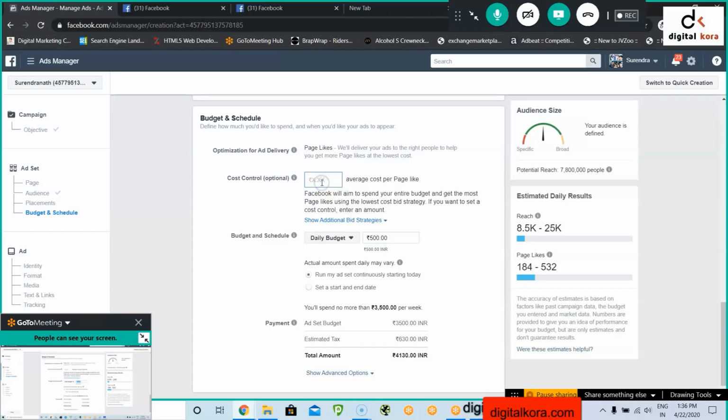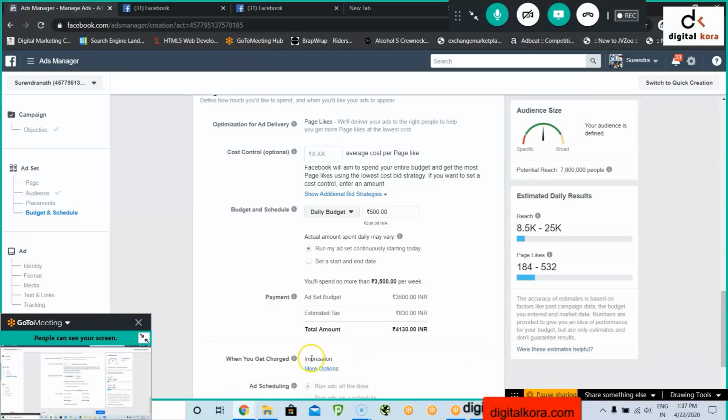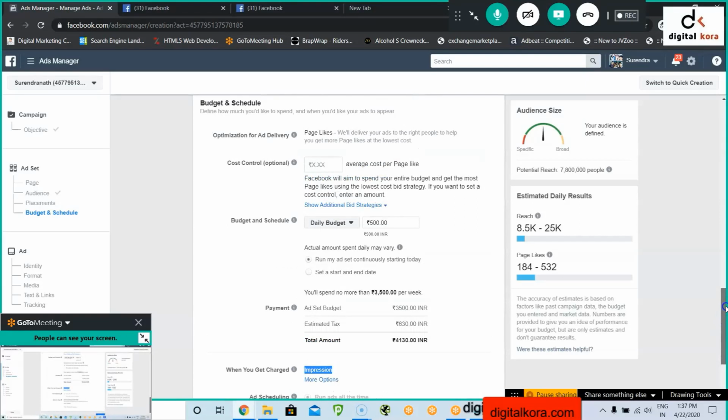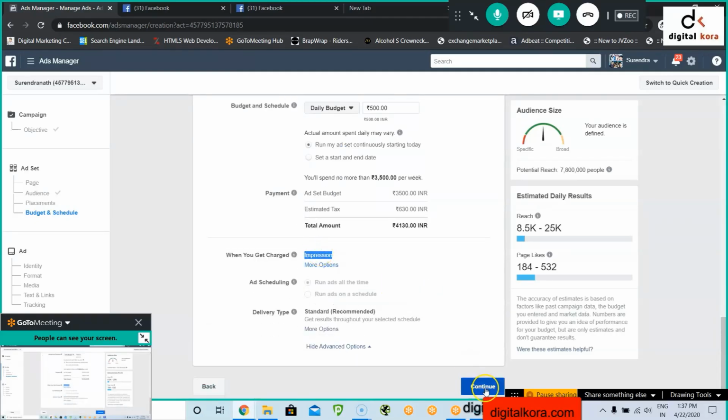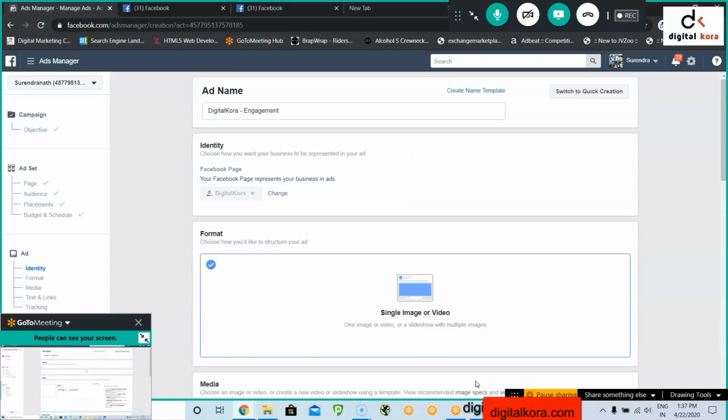And control, this is nothing but automated bidding. By default, the amount will be deducted for impressions only. Here also, the amount will be charged for impressions. Whether you get likes or not doesn't matter. If many people are seeing your ad again and again but they are not liking, still it doesn't matter, Facebook will charge. If you get 0 likes also, Facebook will charge. Okay, so that is automated bidding. Click continue. The amount will be charged for 1000 impressions. For every 1000 impressions, the amount will be charged. That is nothing but CPM.